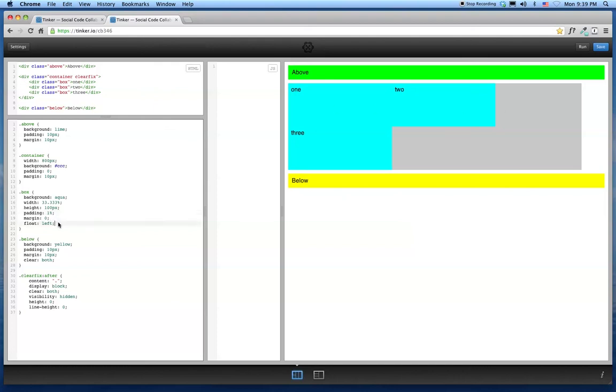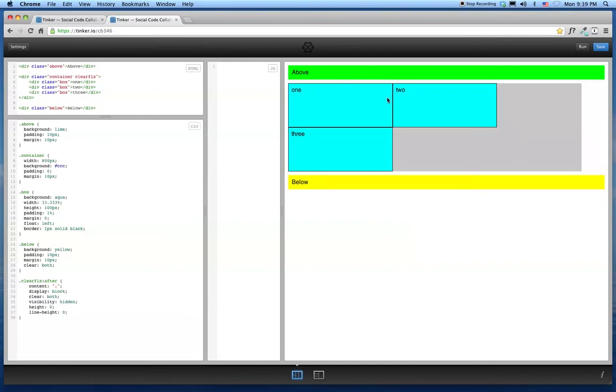To make this a little easier to see, let's add a border onto this. We'll say border 1 pixel solid black, like that. Okay, now it's a little easier to see where each of the divisions are. So what if I did want to add border and padding onto these elements, but I did not want that added in addition to the width? I wanted it to be included in this 33% width.